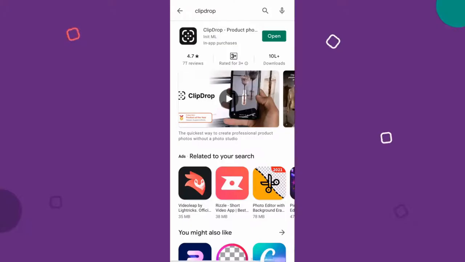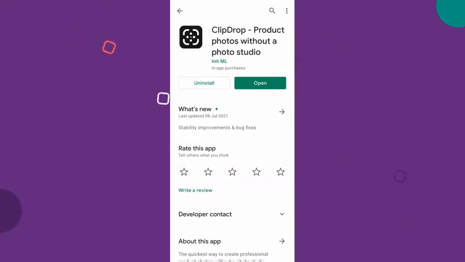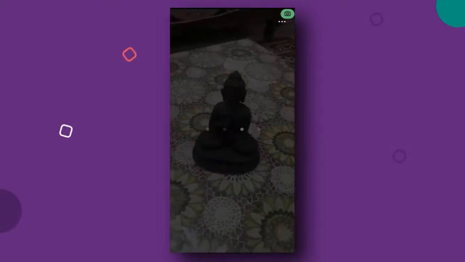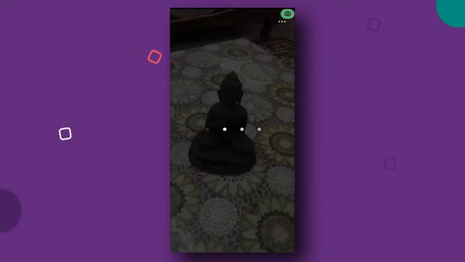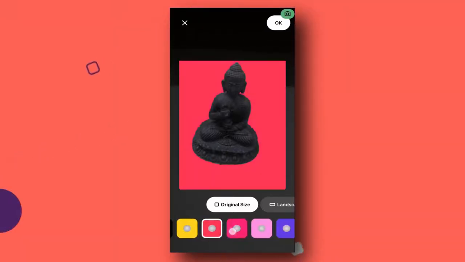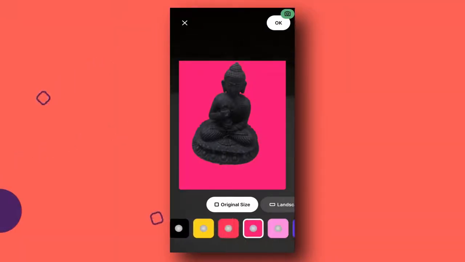The fourth app is ClipDrop. It is an application that you can use to capture an object and put it in the desktop application by removing its background. It can capture everything and transfer it to the desktop as cropped with a cleared background. You can easily copy not only the objects but also the text you capture. Then you can change the background of each object.